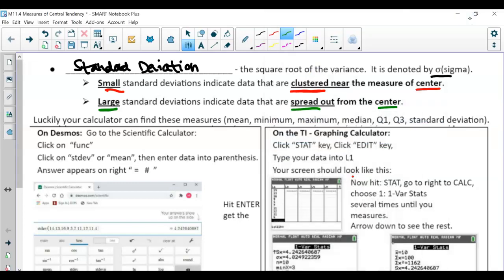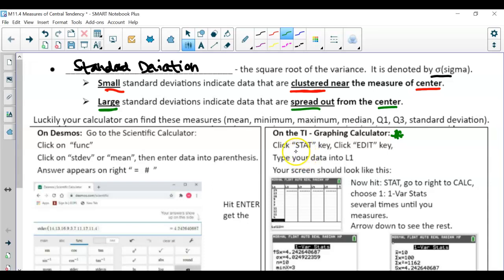So now to show you in the graphing calculator. Now in the video, I'm going to focus more on the graphing calculator. And that's because the Desmos Scientific really only does mean and standard deviation. I'm going to show you guys how the graphing calculator, no matter what version you have, we're going to follow the same steps and it's going to give you more data, and you're going to see that in the first example. But these are the steps that we're going to use. So make sure if you have the notes or print them out, that you're following along.